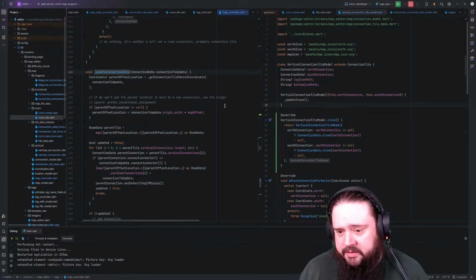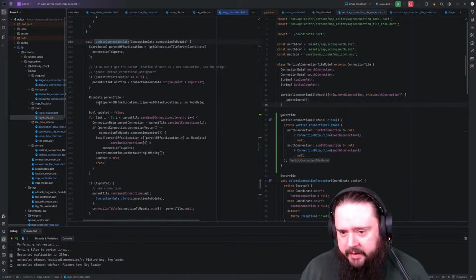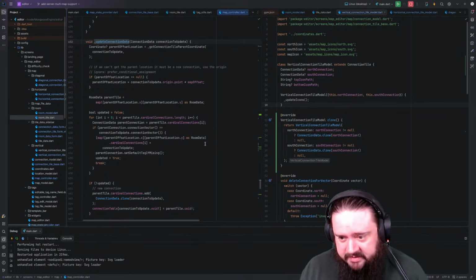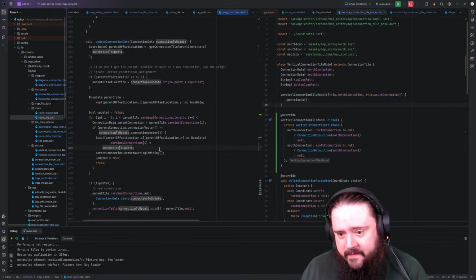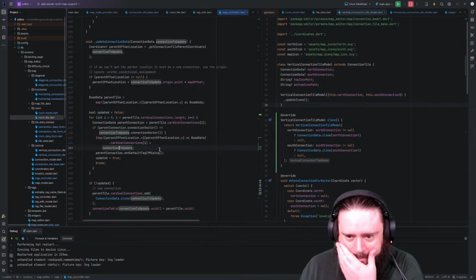Parent offset location, parent tile. We get you. Oh, it's going to end up cardinal connections length. Parent connection vector is equal to this. Connection to update.